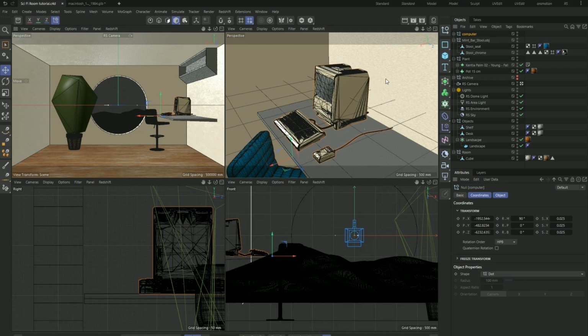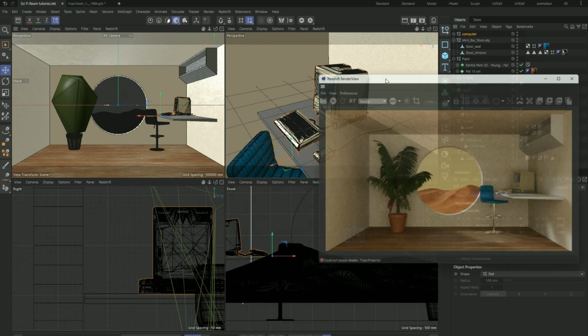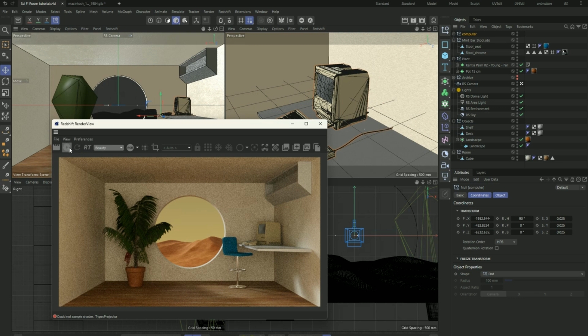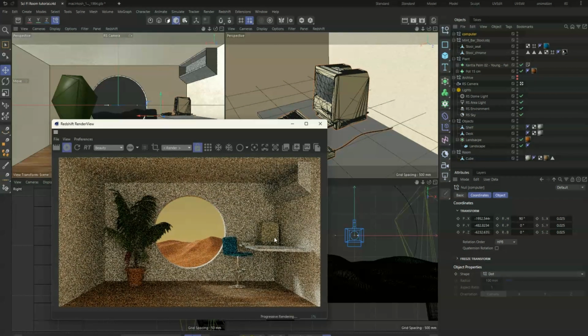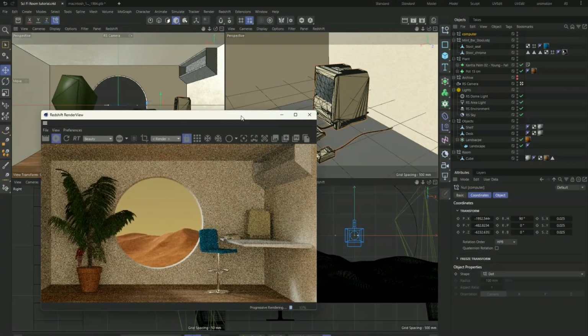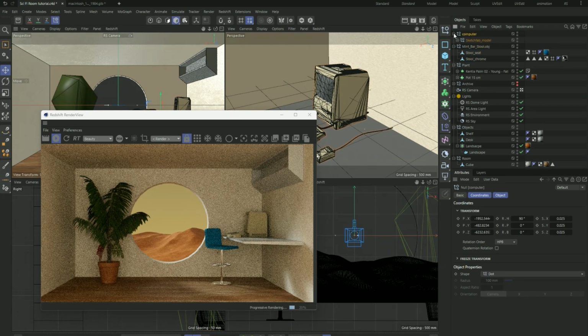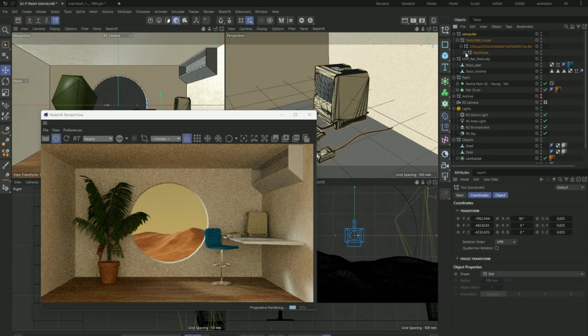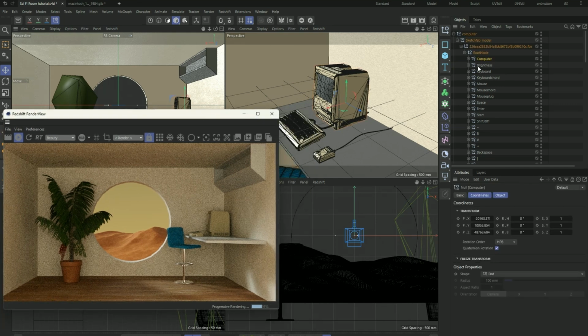And let's bring up RS render view. Okay, that's what it looks like right now. So let's rotate our computer here. So let's check out the nodes. It's quite messy, but it's correctly named. Sometimes they're not, and you might have to do a lot of digging.